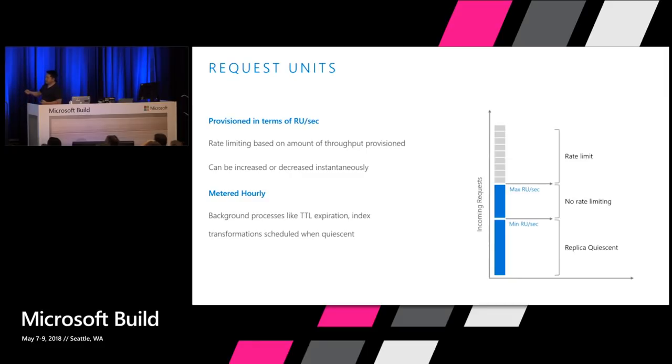Or you can increase and decrease these request units on demand. And that's what's really powerful about this being a cloud system: you only have to pay for what you need. You can increase and decrease how many RUs per second you have provisioned at any given time. We meter these hourly, so if you have a workload that's hot from, let's say, 9 to 5, increase your RUs from 9 to 5, and decrease your RUs after that. We also do make sure to use any leftover RUs.